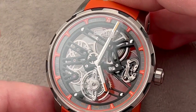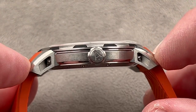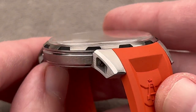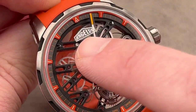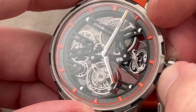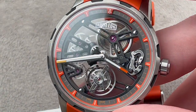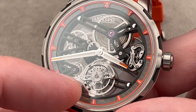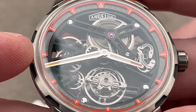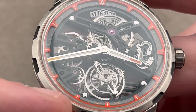This is 42 millimeters in grade 5 titanium — lighter than steel but also more scratch-resistant than steel. Only 10.2 millimeters thick and 49 millimeters lug to lug. The case construction is super involved and remarkably intricate. We have a wonderfully domed crystal that looks like vintage plexi with the Angelus logo silkscreened on its underside. We have a flying tourbillon. Let's take a quick look at the loom — only the hands are loomed, but generously so. The movement is entirely open: open barrel, manual wind, 60-hour power reserve, and you can trace the train all the way down to the tourbillon regulator. It's a flying tourbillon because there's no upper bridge to block your view — invented by Alfred Helwig in East German watchmaking, 1923.